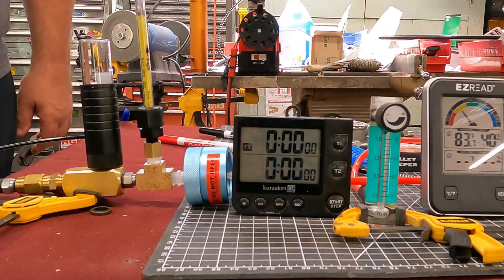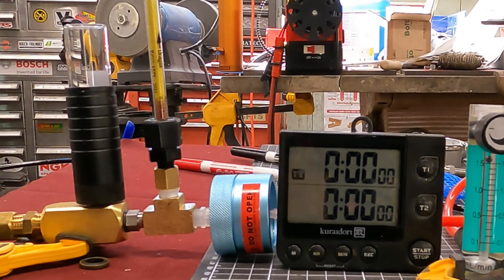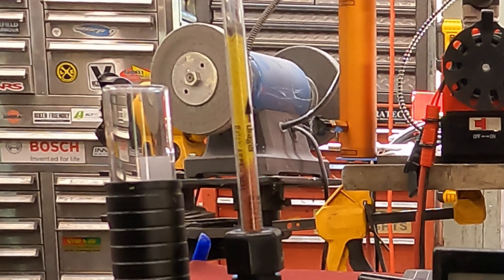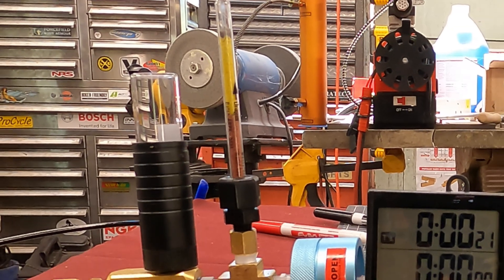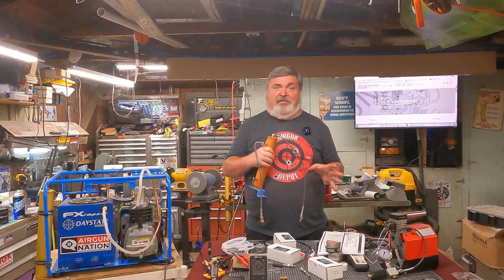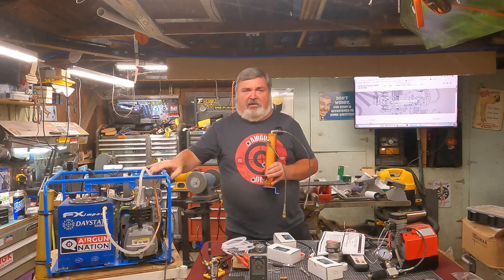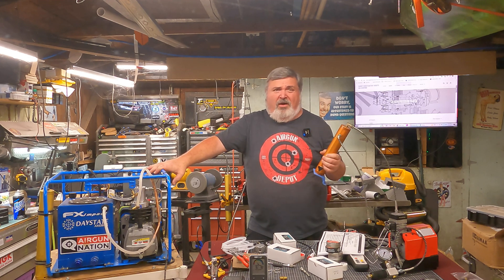The glass tube in this frame is filled with a material that changes color as it gets exposed to moisture. Before I even get the clock started, it's already changing and climbing up that tube, indicating the volume of water in that sample. Absolutely insane how much moisture is making it out of that compressor. I know many of you use the same unit on your Yung Hangs and off-brand versions and get decent results — what could be wrong here?